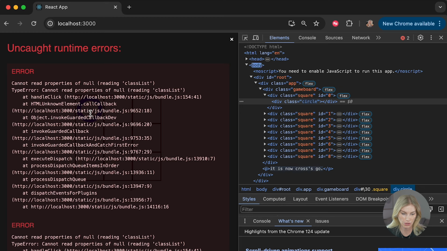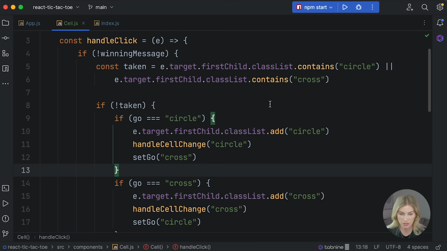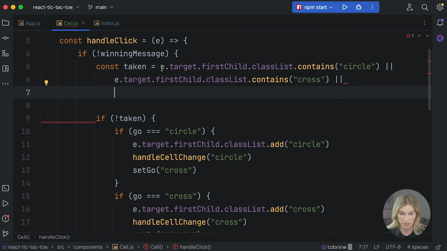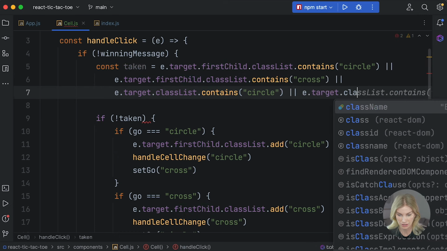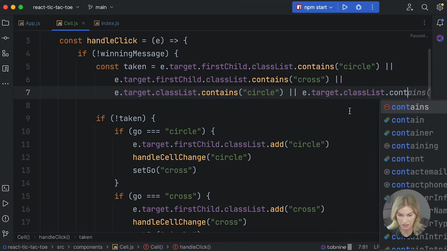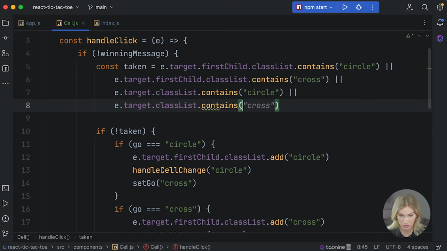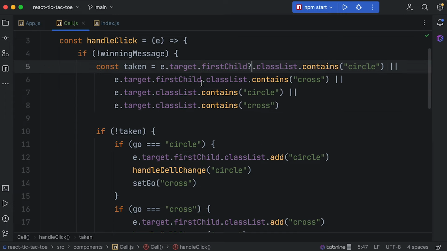Another thing I want to do to prevent us being able to double click and this error happening is actually say that if the target we're clicking on class list contains circle or target class list contains cross, and just check for if that first child exists on here.